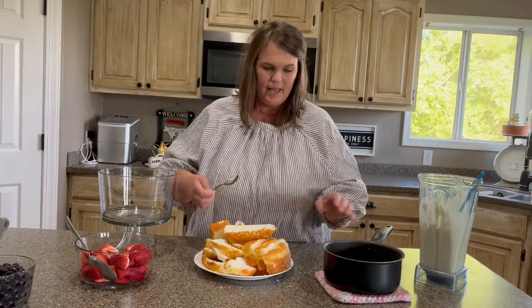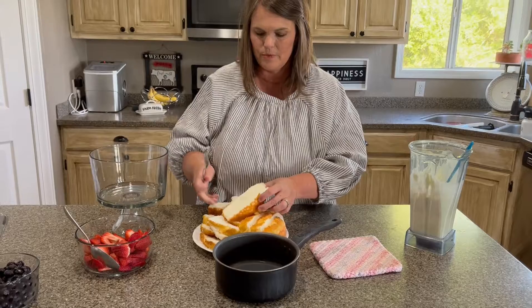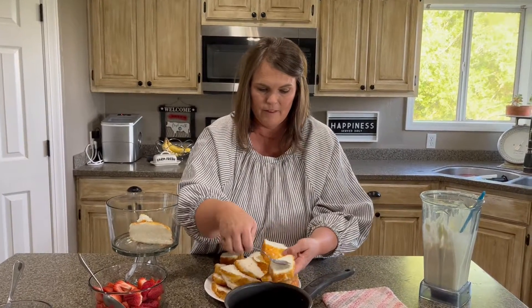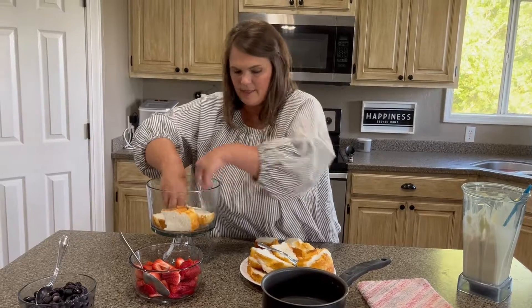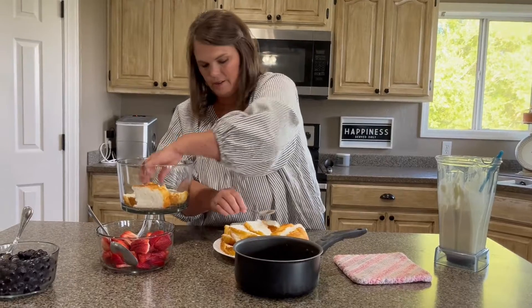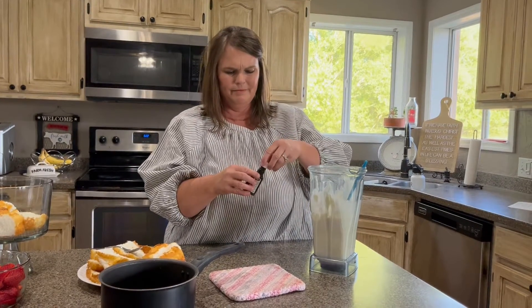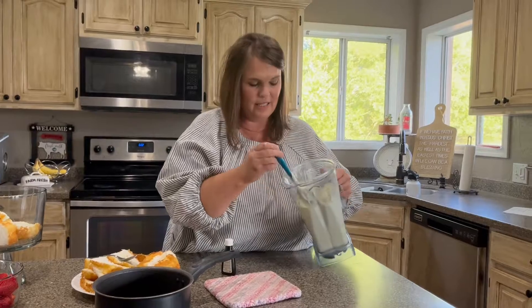I've cut the cake in about a one-inch slice - it doesn't matter how big or small, but about one inch. I'm actually going to dip it in the syrup and just sprinkle that sauce right on top. Now I'm just going to layer it in the bottom of my trifle bowl. There's no right or wrong here - it's just getting it in the bowl. Oh, I almost forgot something super important - I'm going to add a little almond flavoring. Dump it in - it smells so good. And let's mix that up really well. That was an easy fix to an almost mistake!